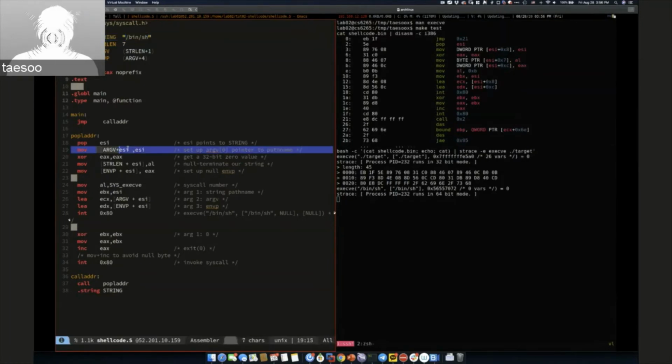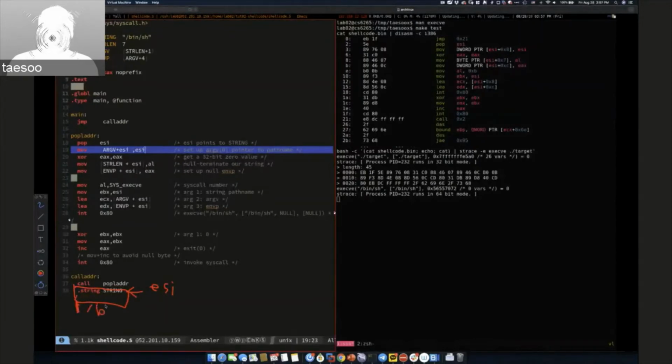So what just happened here, if I visualize it a little bit, is this is the location that we're going to deal with. Our ESI is pointing to the very beginning of the string, and this one contains bean shell, and there will be a null byte that we're going to inject later, and then argv in this case pointing here.